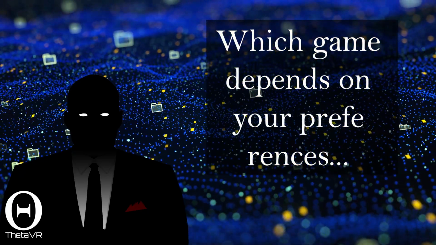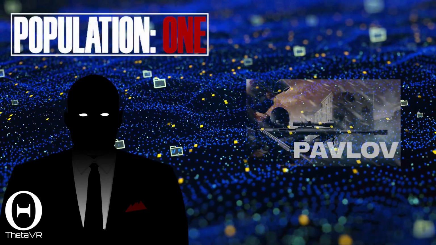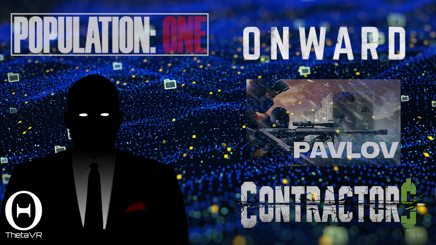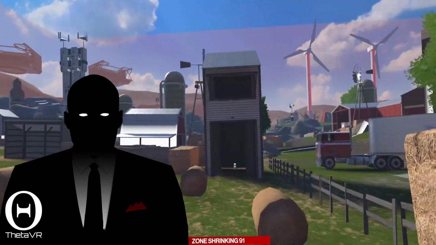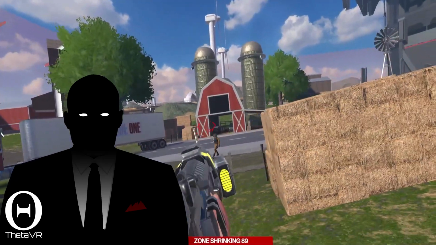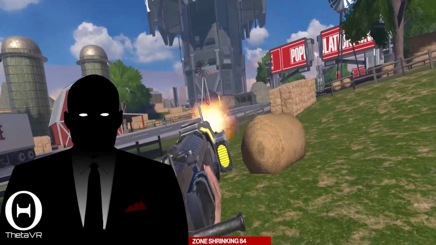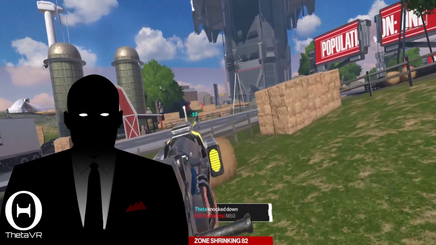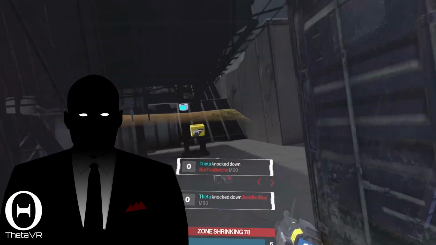There are 4 dominant games in the VR FPS world right now: Population 1, Pavlov, Contractors, and Onward. Population 1, or Pop 1, is the only real choice in VR for those of you who enjoy the Battle Royale format. It's a high TTK run and gun with one hand, fly through the air between tall buildings, carnage fest. If you're into Fortnite or Call of Duty Warzone, this is your game.